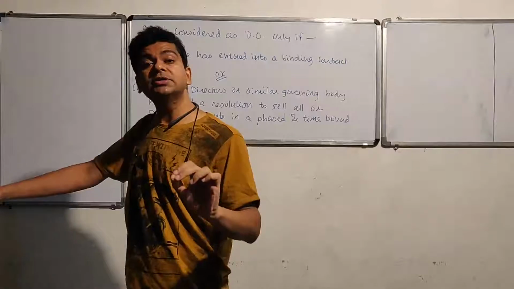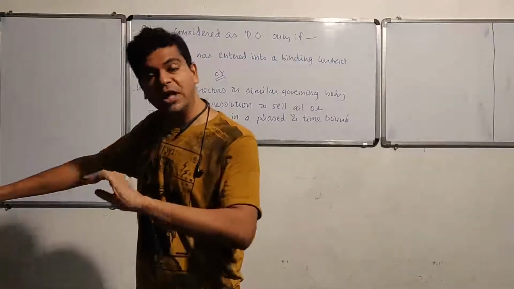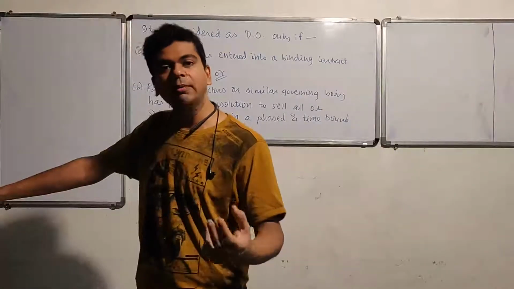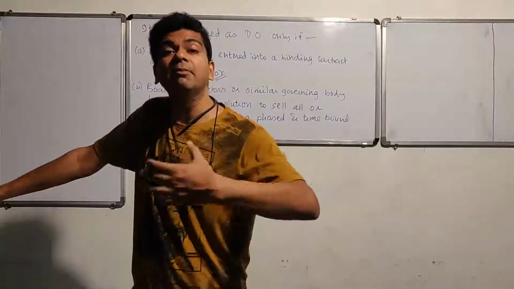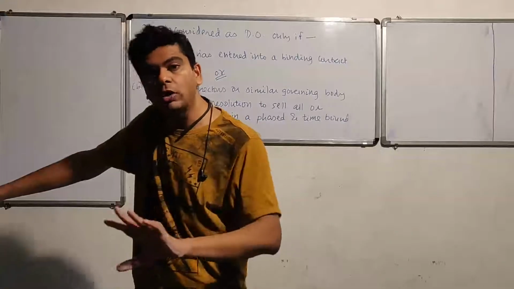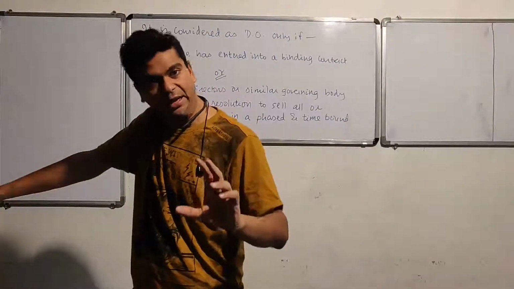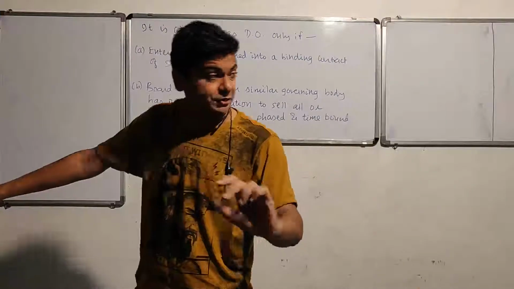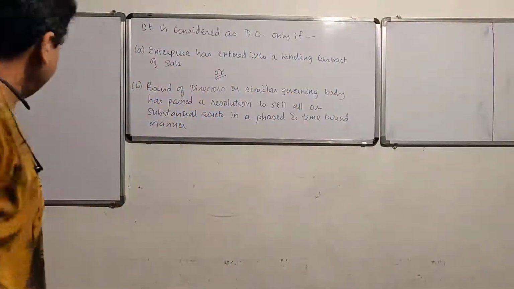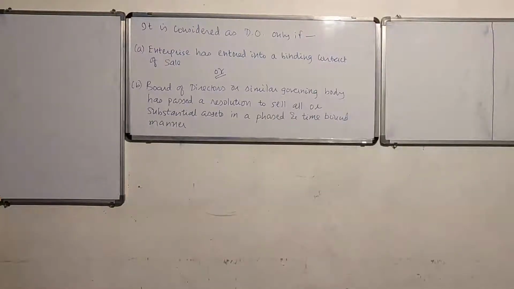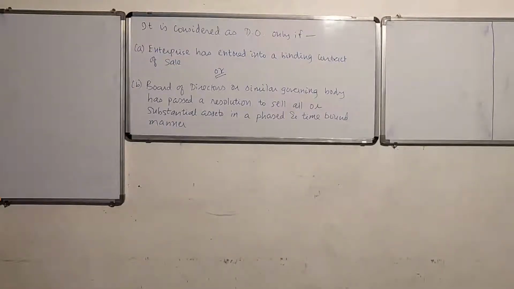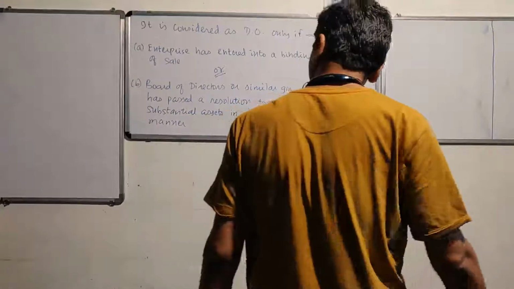Why? Because the company is now committed to sell that particular business. The moment I sign a contract of sale, that shows my level of commitment to sell that business or to withdraw from that geographical area of operation, right? Or what's the other possibility? It is not necessarily that I plan to sell a business and immediately find a buyer, start negotiations and enter into a contract of sale. Not necessarily will this happen every time.